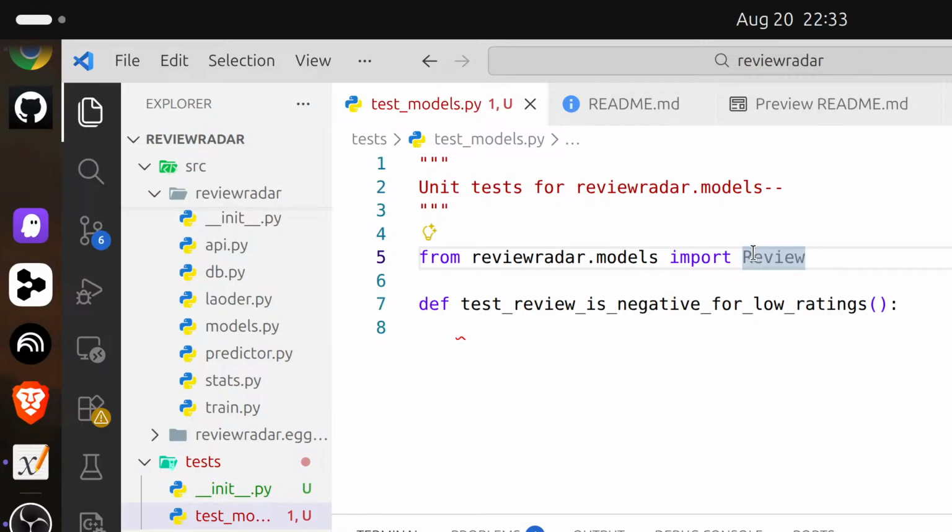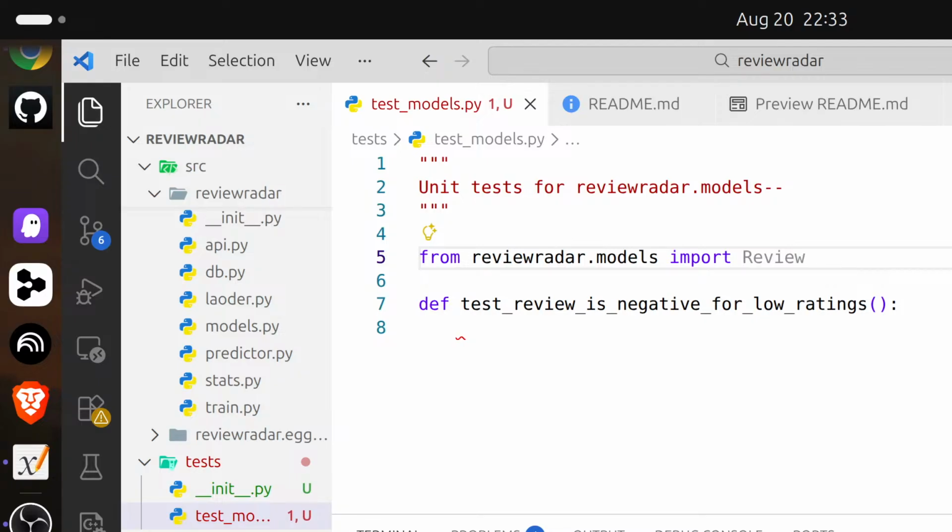And this works because we did pip install -e . We did that.